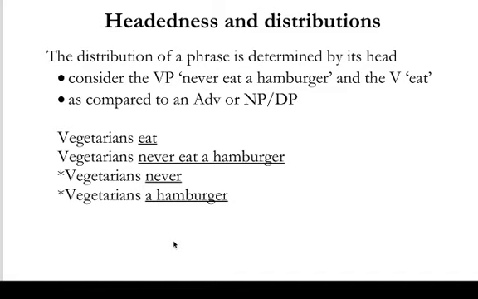The idea here is that if you want to predict where this verb phrase never eat a hamburger can appear in English, it's going to appear in most of the contexts that the verb eat appears in. And the distribution of this phrase is not determined by the adverb or the determiner or the noun in it. It's determined by the verb in it, right? So the distribution of the phrase mirrors the distribution of one of its elements, here the verb eat, in a way that it doesn't mirror the other elements inside the phrase. That's how we know the verb is special in this phrase. That's how we know it's a verb phrase.